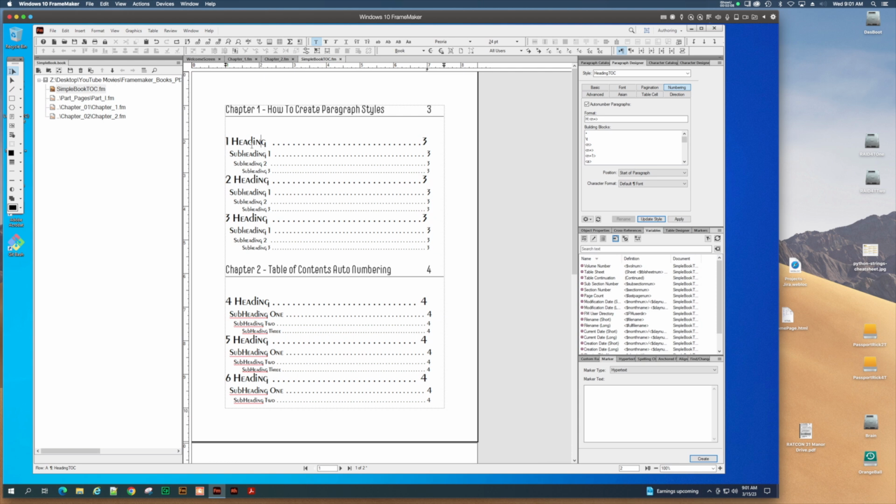So you're on your first section, that's why you need multiple chapters to test this stuff out. You see that heading has 1, 2, 3. So far, so good, right, for chapter 1. But then you get to chapter 2, and you've got heading 4, 5, 6, and I'm like, nope, that's not what I want, right? And it turns out that if you're only dealing with heading TOC and subheading TOC, the subheadings are fine. It's your heading that's giving you the problem, right? Because your heading is just going to keep on incrementing, right?